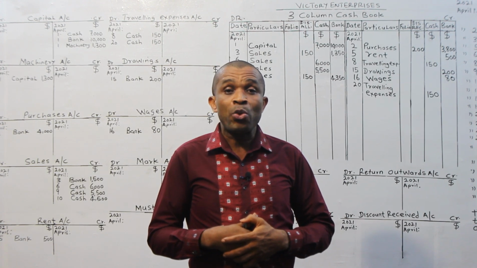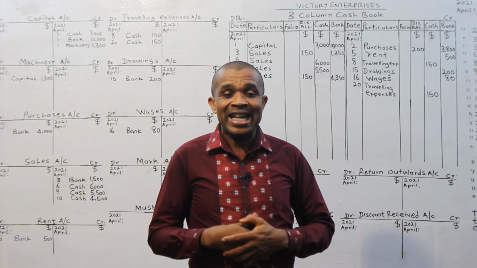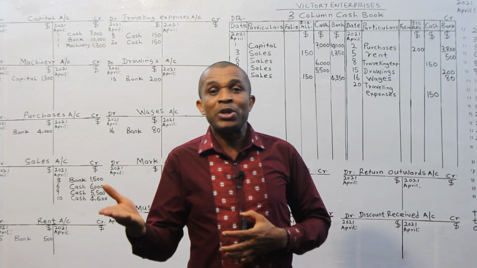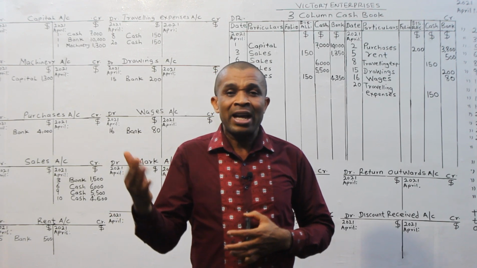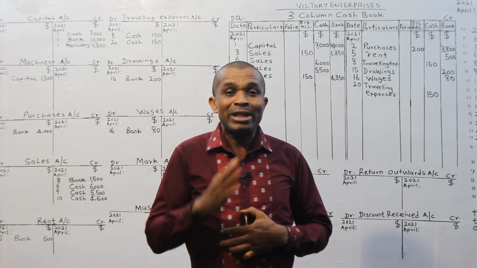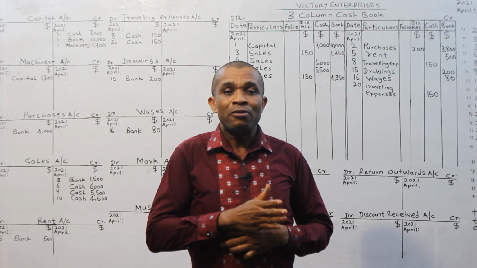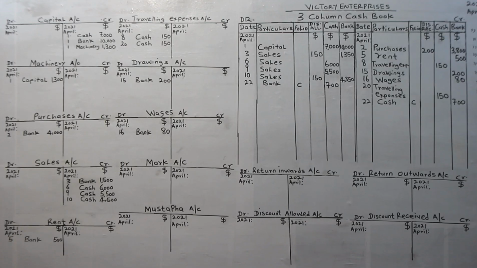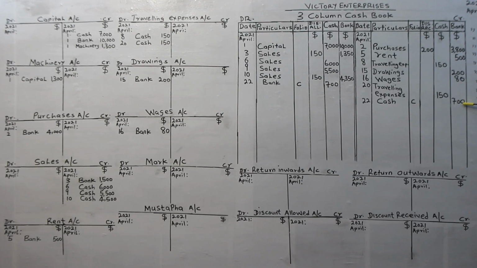Therefore, the bank from where the cash is coming out will be credited as the giver, while the cash office or the cash column that is receiving such cash will be debited, in line with the principle that we should debit the receiver and credit the giver. The money is being withdrawn from the bank, so bank is the giver. When it's withdrawn, it goes into the cash office, so cash is the receiver. We locate the cash column and debit it for receiving, and we locate the bank column and credit it for giving out cash. So we credit the bank column with $700 withdrawn from the bank.